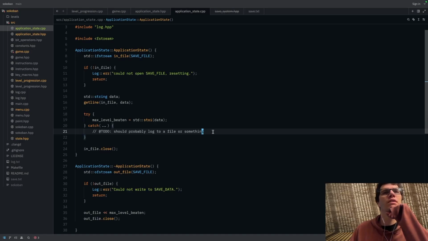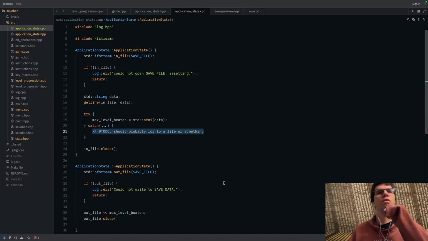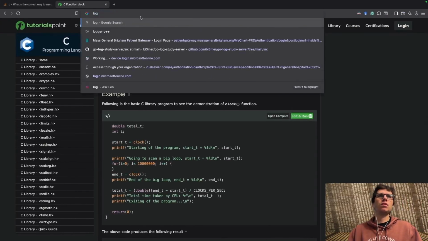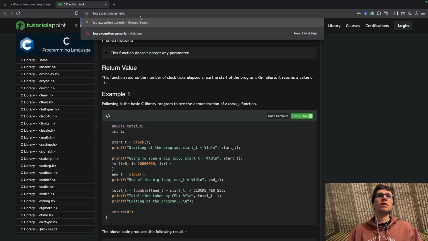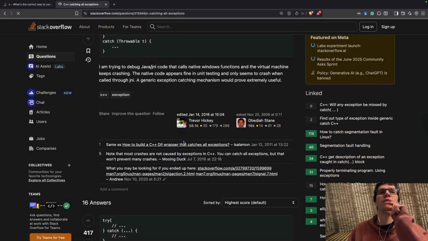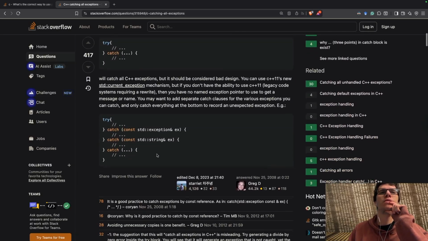So the other thing is I want to be able to log this out generically. So let's double check how to do that. Log exception generic C++. So we're just going to catch all the exceptions.